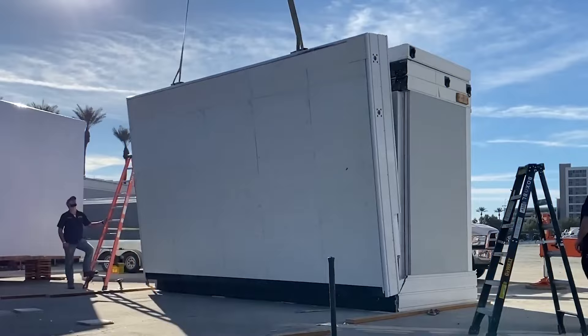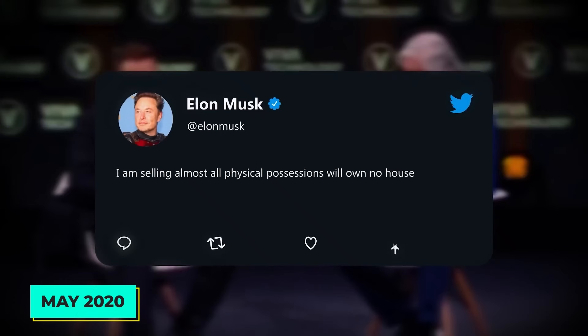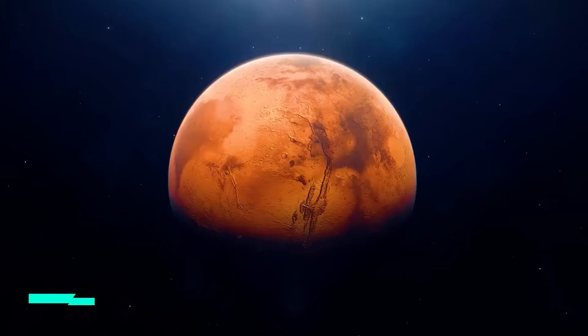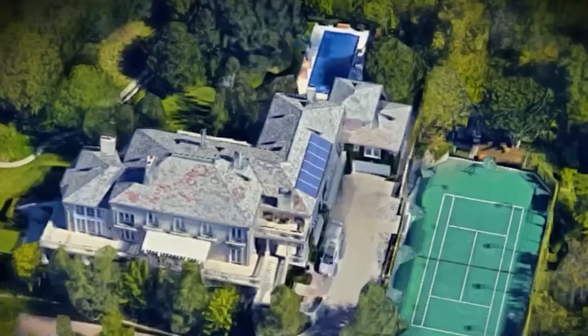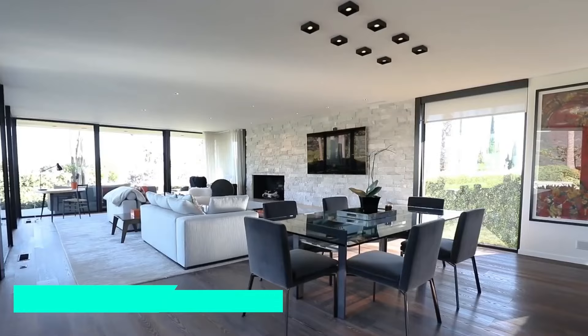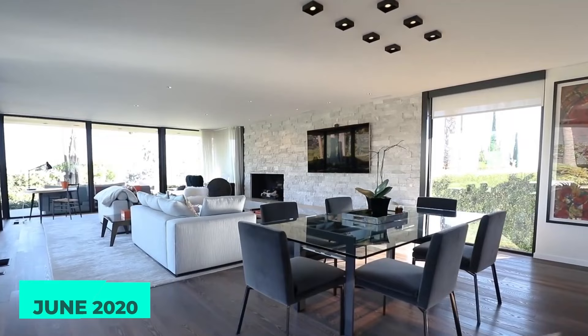The whole plan started when Musk started clearing out his real estate portfolio. In May 2020, he announced that he would own no house and pledged to sell all of his real estate portfolio, after he said he wanted to focus more of his efforts on his mission to Mars. No one believed him at first because his property portfolio was worth about $174 million. But Musk started to grab attention when he sold his first home, the Bel Air Colonial Mansion, in June 2020.